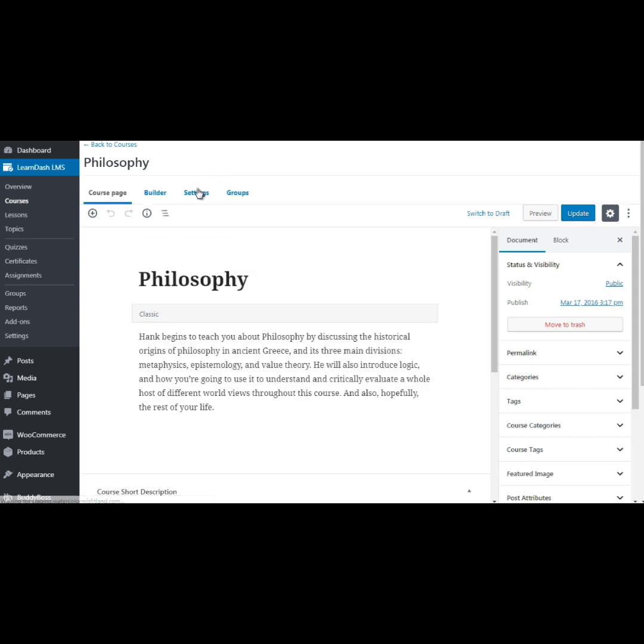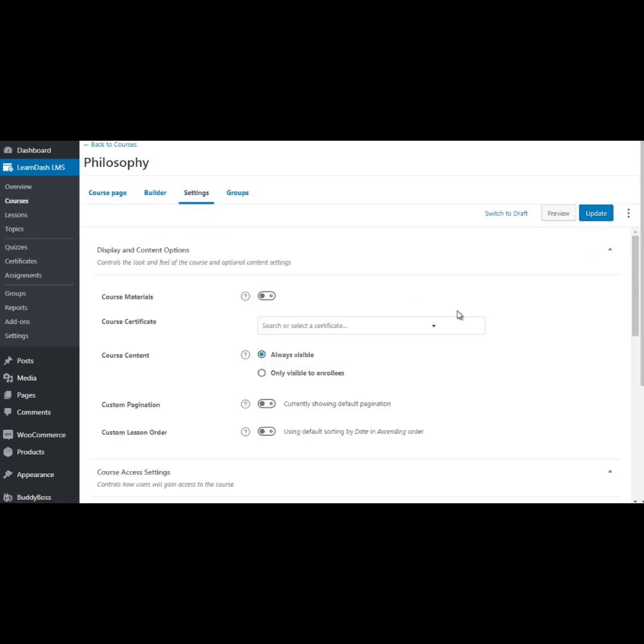Click on settings here, and it says course certificate. All right, so once you have uploaded that image, you need to go under the settings and click the drop-down menu. As you can see, it says test 1. Test 1 was the certificate. So I click that, click on update.